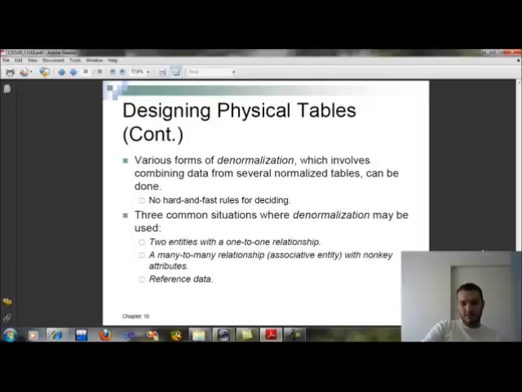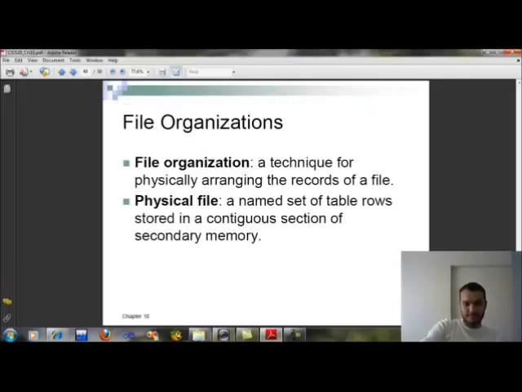No hard and fast rules for this decision. Three common situations where denormalization may be used: two entities with a one-to-one relationship, a many-to-many relationship with nonkey attributes, and reference data. And file organizations.